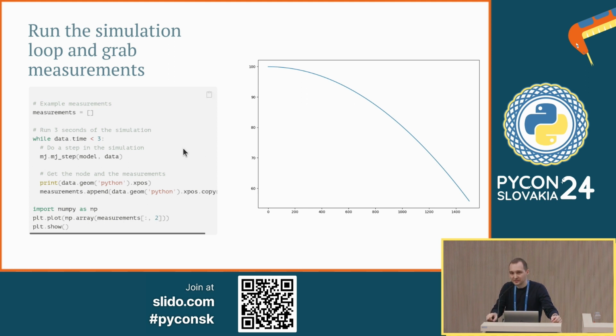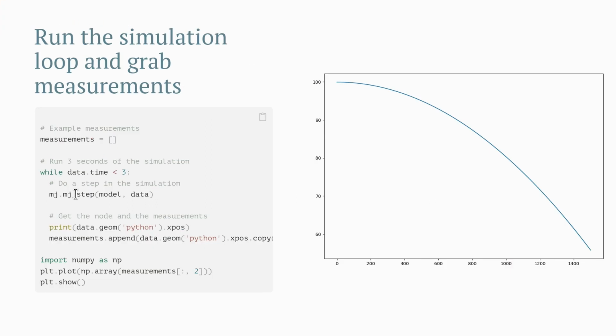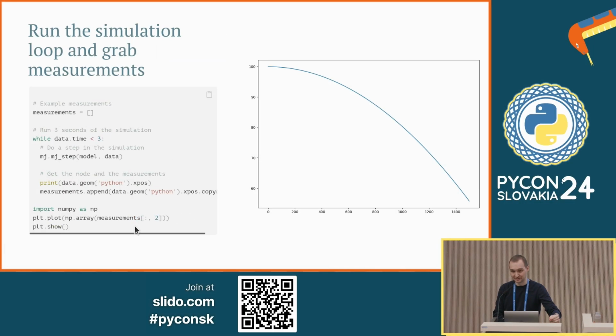So for example, here we have a little example of running the simulation for 3 seconds. The important bit is the mj_step function, which evaluates the model and moves from one state to the next time, so what happens from now to the next delta t. Once we have that, we can measure what's happening. For example, for the Python logo falling, because that's the only thing it can do in empty space, there's gravity pulling. You might remember that there's just acceleration caused by gravity, and it goes down until it hits the floor.